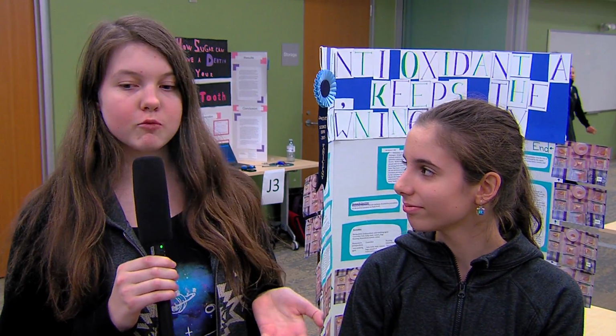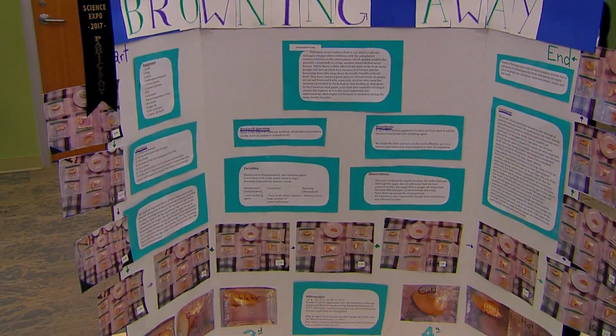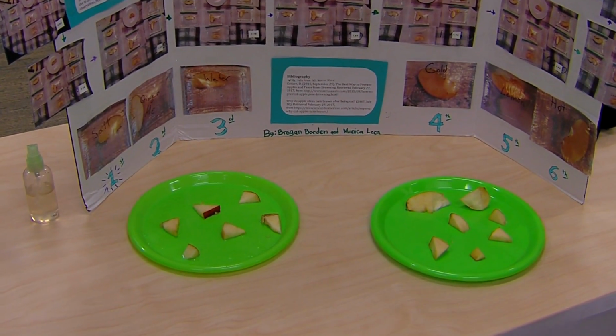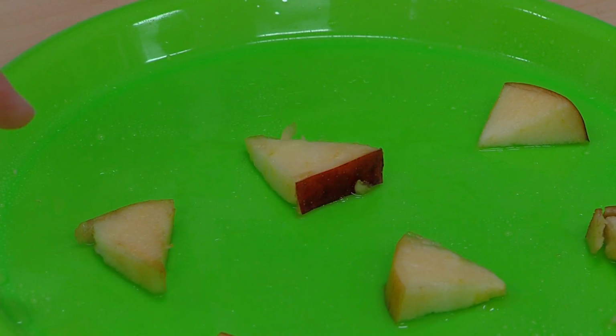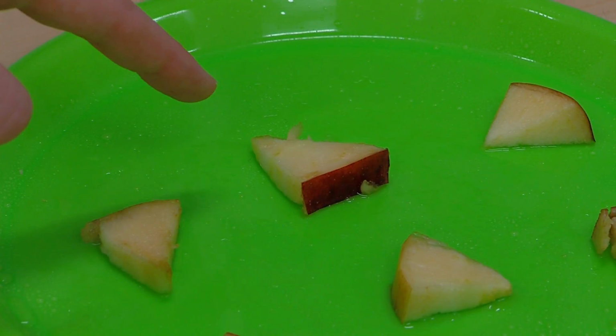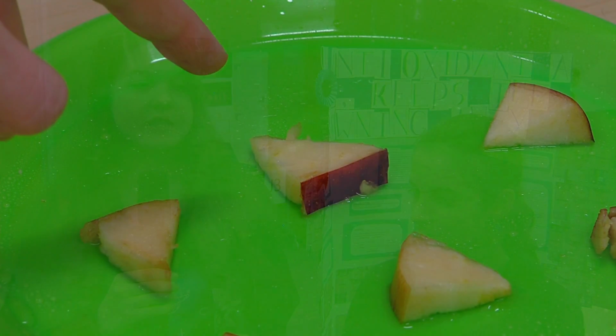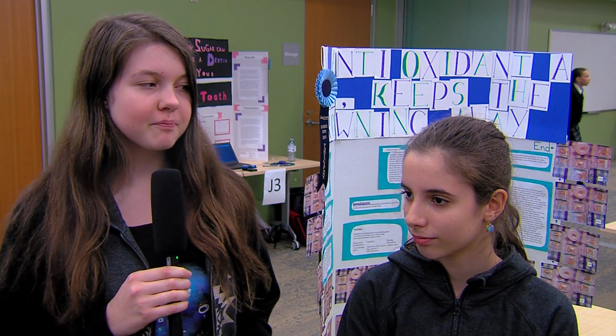So we originally thought that lemon juice would work the best because it's very high in citric acid, which is a natural antioxidant in fruits such as oranges, but our results did not show that. So for our experiment, we took part water and part antioxidants such as salt or ginger ale, and we left the apple slice sitting in the mixture for 3 hours, and we found that salt and ginger ale worked the best. Although salt looked more edible, it changed the taste a lot, and when we tried the ginger ale, it still tasted fresh, like it had just been cut, even though it was 3 hours later.